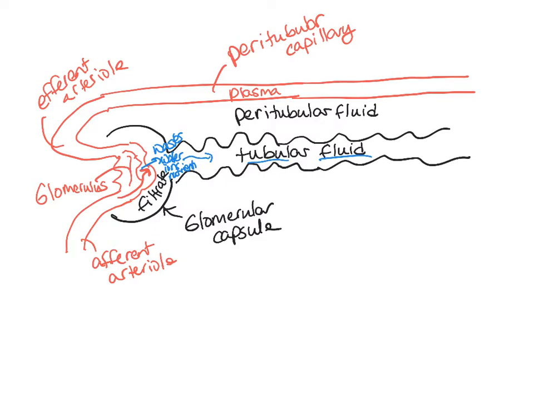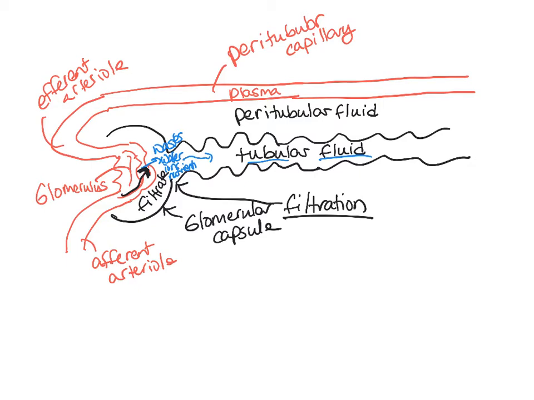All right, so this process that occurs right there, where the blood pressure is pushing up against that glomerular lining of the capillary and pushing those things through, that is what we would call filtration. And that is the only place where filtration occurs, and we're going to take a really close look at filtration.